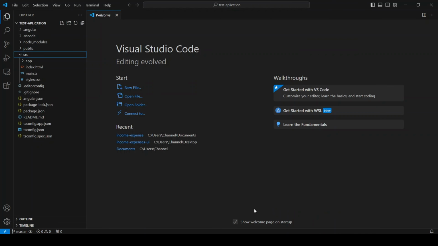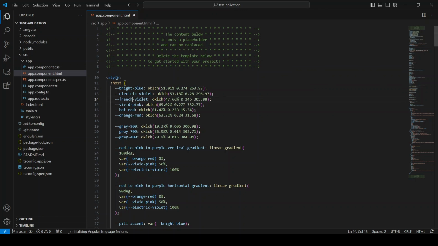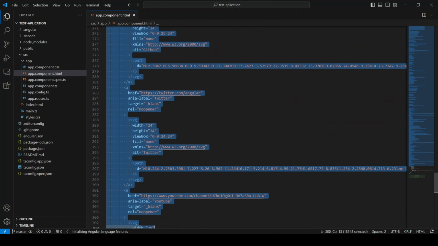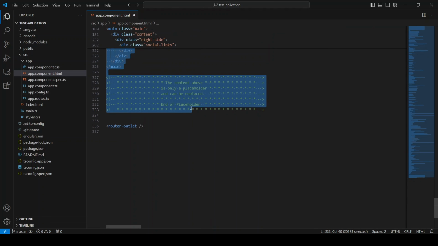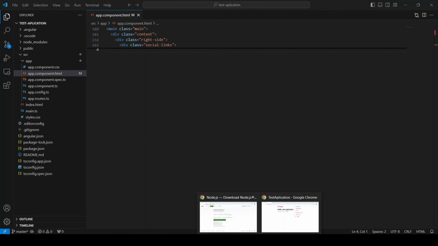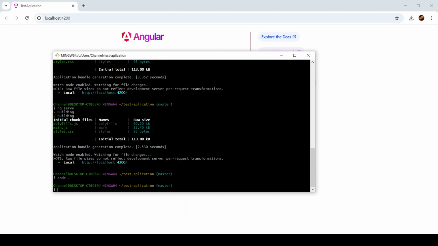You could do that by going into the source, app, and of course app.component.html. Let me just clear this and put something different. So I leave only the router outlet. Awesome. So if we save this, it should rebuild and everything else should be gone if it's still running.